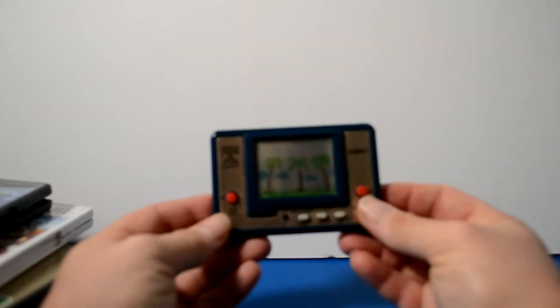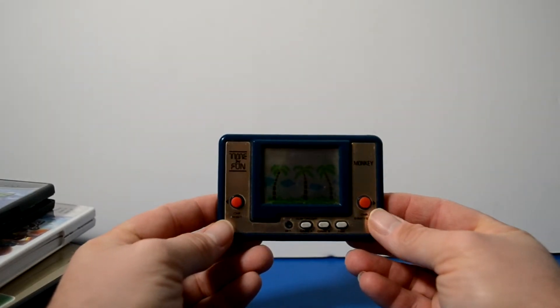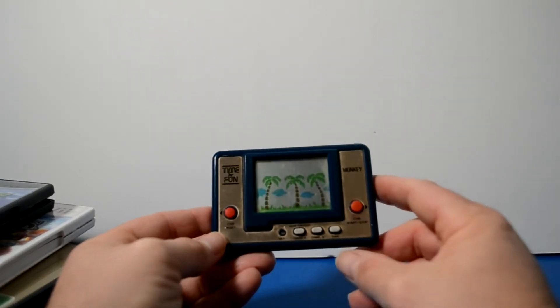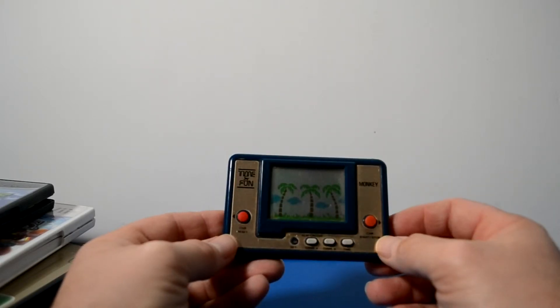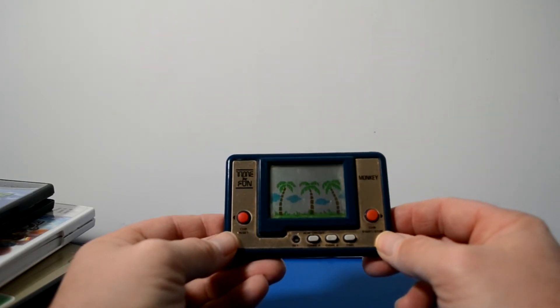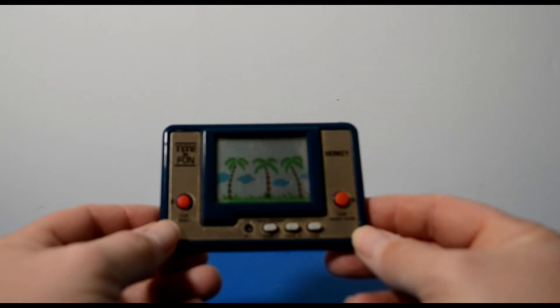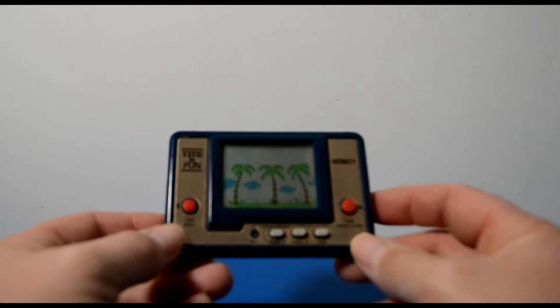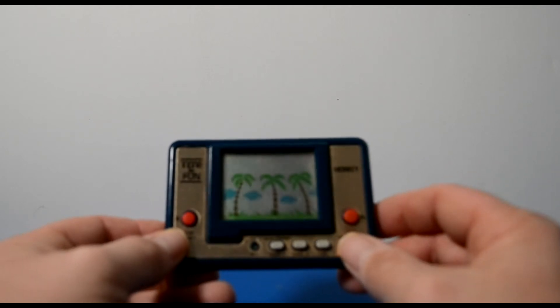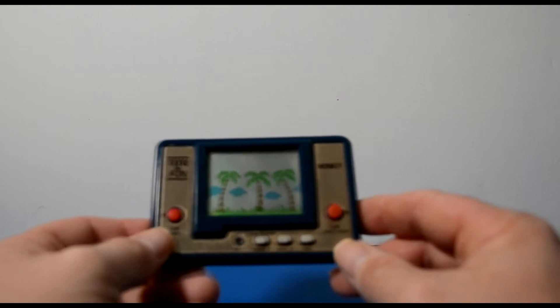The last thing I picked up — this guy wasn't sure if it actually worked anymore, so I picked it up for a bargain. That was this TimeFun Monkey TimeFun little handheld — it's a bit like a Nintendo Game & Watch. This is VTech; I guess they were trying to compete, since they saw that Nintendo was doing well with their handheld and produced this one. I'm sure I didn't have this, but when I saw it I kind of had this memory of it, so I was quite keen. The guy who sold it to me had it in a box for the last 30 or so years — the last time he used it, it worked.